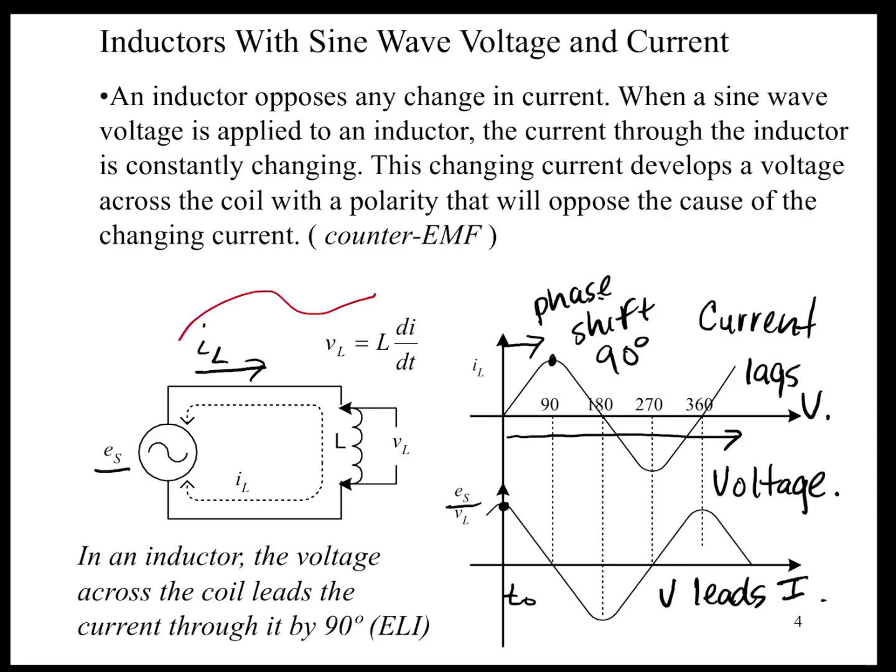And in the case that we had previous of the pure inductor, then we know that with only that as the load in the circuit, the applied voltage will equal VL. So that means that VL and ES, as you can see, are the same voltage here, and that our current is lagging that applied voltage. And this is what would be referred to as a 90-degree phase angle, because it's indicating the angle of the voltage source and the resulting current in the circuit.